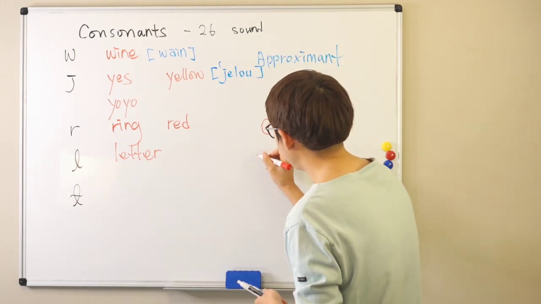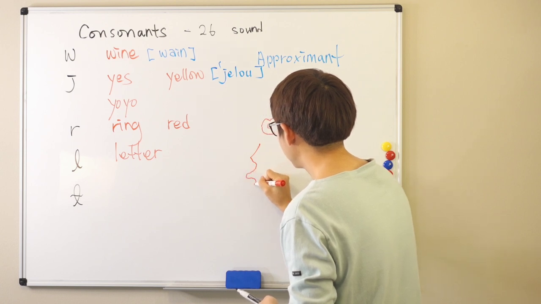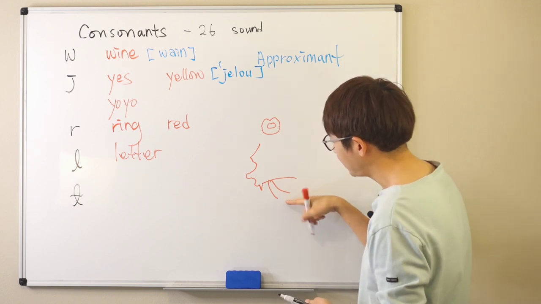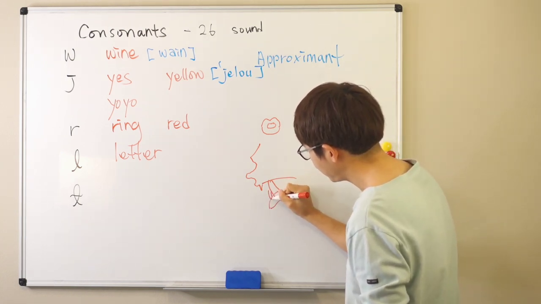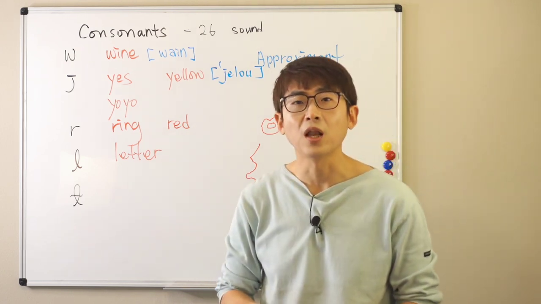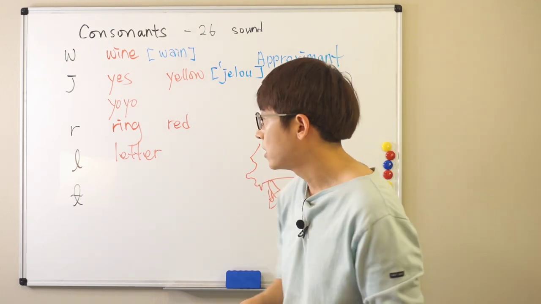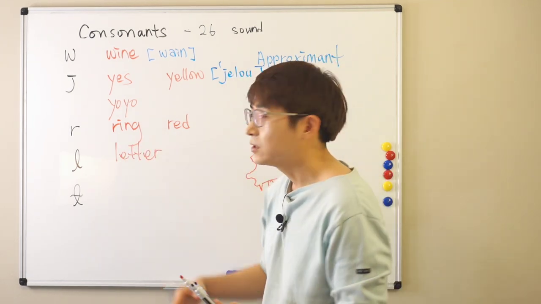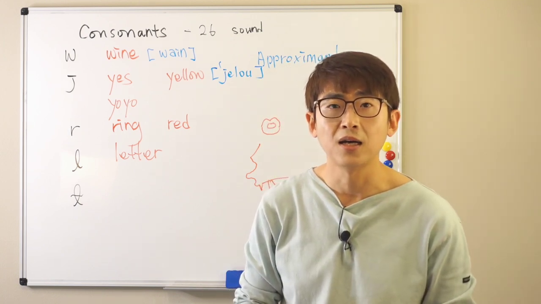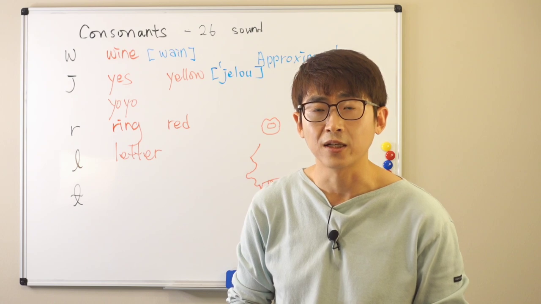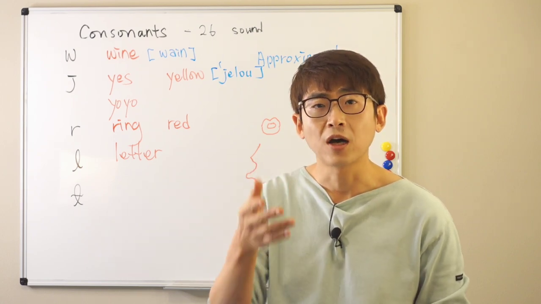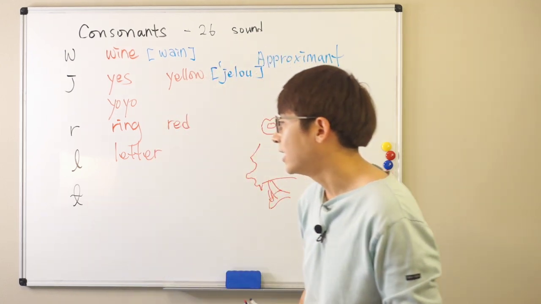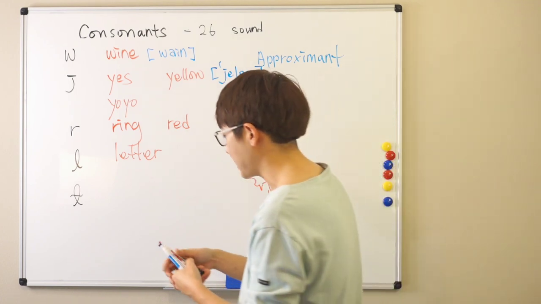If I draw that into a picture, you use your tongue to block the air and then quickly you let it drop. Okay? Le, le. Very different from R, ra, ra. This one, la, la. If your mouth is wide open enough, other people can actually see your tongue movement from top to bottom. This one, however, is the ending sound. For example, in this way.